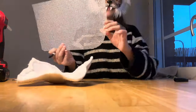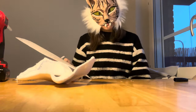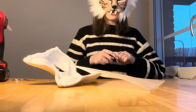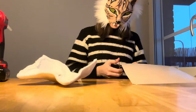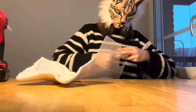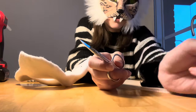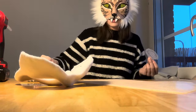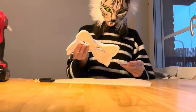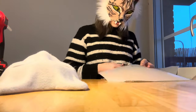Here we go. I recommend drawing it a little bit bigger than the eye, maybe 2 millimeters, so you have space to glue it on, and then cut it out. When you're cutting it out, don't forget to leave some space outside to glue it on the mask, and do the same with the second eye. And cut it out.